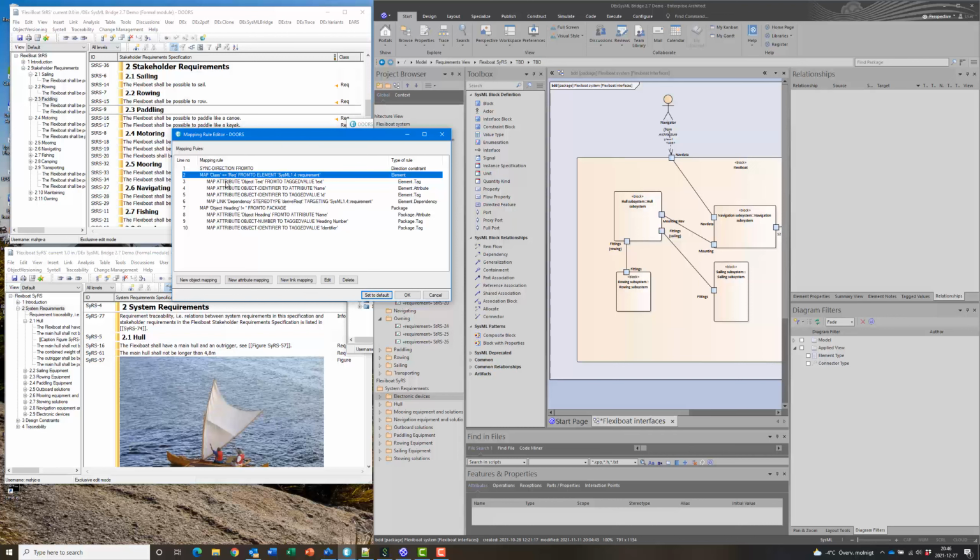And these object mappings control the creation and deletion of objects. We have a corresponding object mapping here for the packages, heading objects in DOORS.